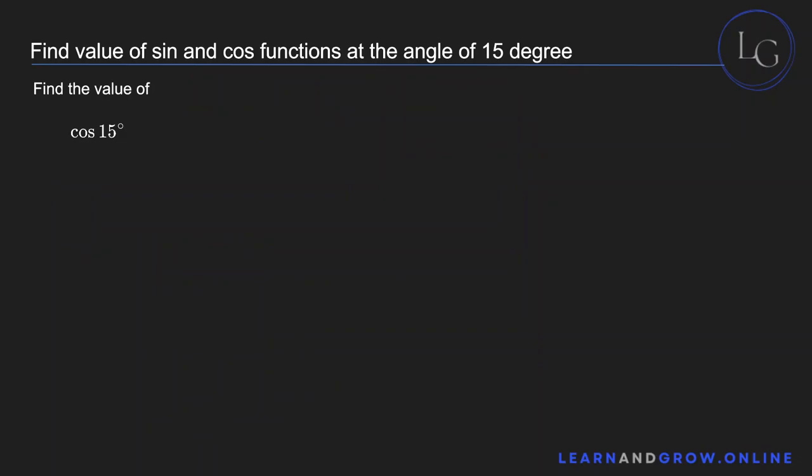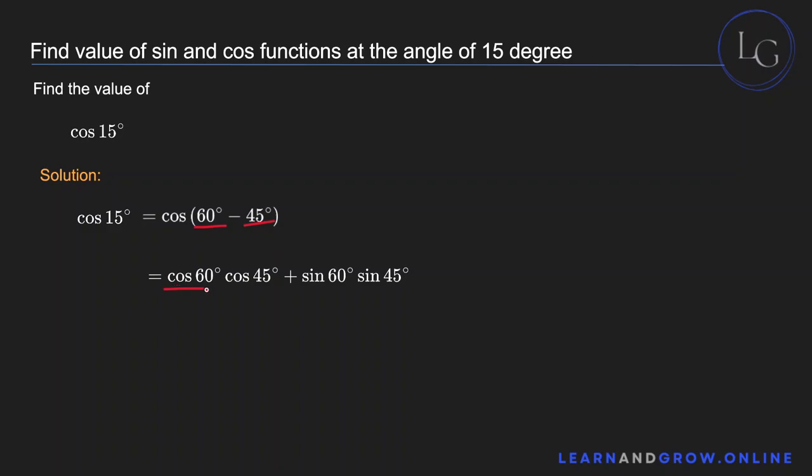And again, for cos 15, remember the same values. You can apply them over here. You can write down cos 15 as cos 60 minus 45. Okay, now you apply the identity for the cos function. Cos 60 minus 45 can be written down as cos 60 cos 45 plus sine 60 sine 45. And again, you replace those values. Cos 60 is 1 by 2. Cos 45 is 1 over under root 2. And sine 60 is under root 3 by 2. And sine 45 is 1 by under root 2. And once you do all the multiplication, you end up with this.